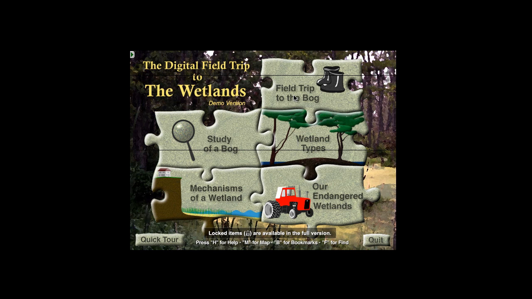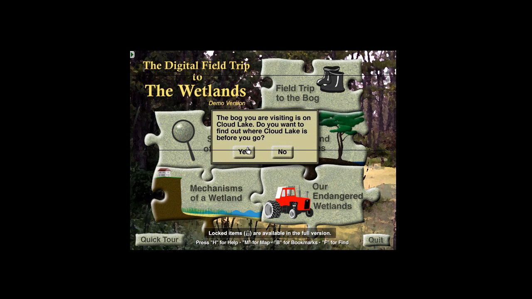You can take a field trip to the bog. You can go to wetland types, visit our endangered wetlands, do mechanisms of a wetland, and you can also study the bog. What we'll be visiting is the field trip to the bog. First, click on the puzzle piece. Hit yes.